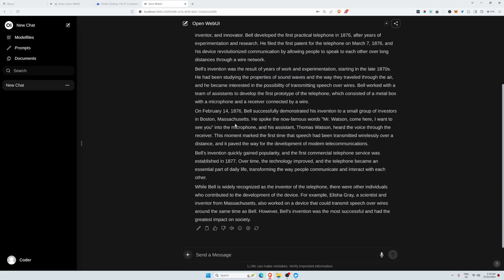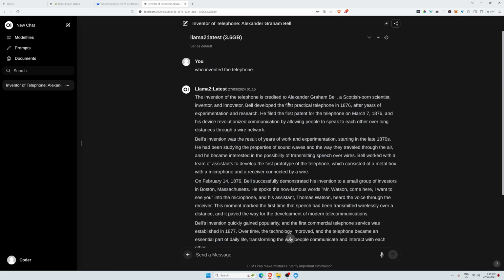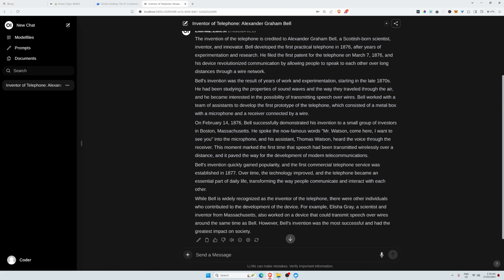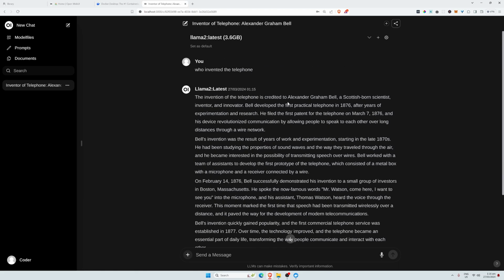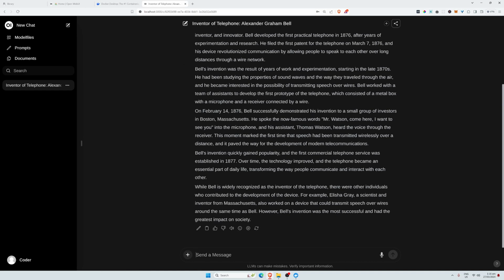If you're working on something that is not really information intensive or crucial, then why use ChatGPT if you can run something like this for free within your computer, right? And as you can see, the interaction is so fast that it works a lot faster than using ChatGPT online.